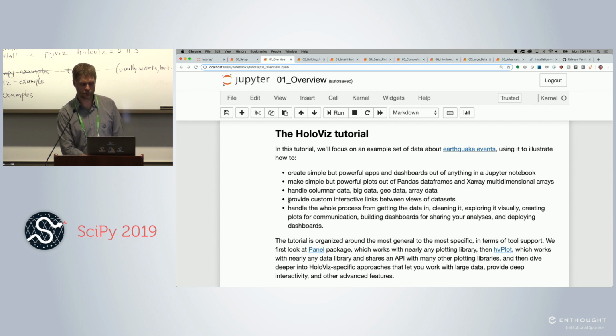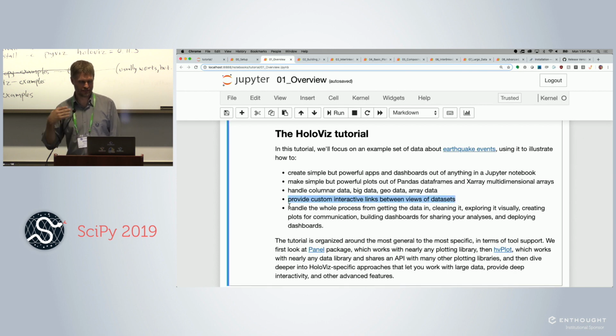We should be able to, although this is starting to get more tricky, so not everyone's going to achieve this probably today, set up heavily interlinked views of a data set where you're looking at this dimension, and over here you're looking at a different slice of it, a different subset, and everything is all linked up together and interrelated. We're going to talk about that, but that's in the later part of the tutorial, where some people's brains will be tired by then. So we can't promise that you're going to walk out with this, but it is in there.